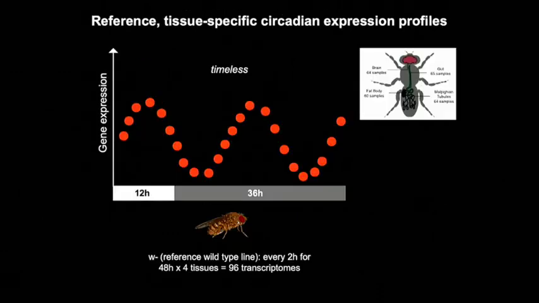Now, in order to do this, you probably will agree with me that we first have to establish some kind of baseline. So what we initially did is to map circadian gene expression in a wild type line, in this case white minus. So the idea is to do this every 2 hours for 48 hours across 4 different tissues, okay? Where the initial 12 hours is done in the light, and then in order to really look at circadian gene expression, the other time points are taken from flies exposed to the dark. And so if a gene keeps on oscillating, you know that this is due to the circadian clock and not simply because of a reaction to the light, okay?